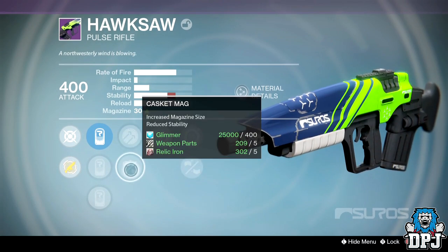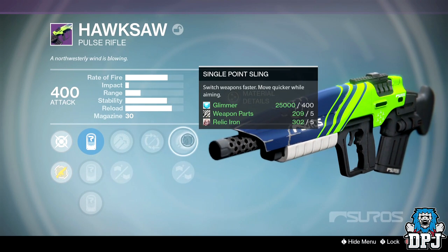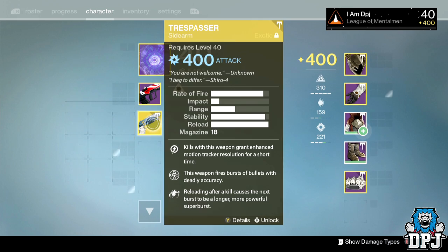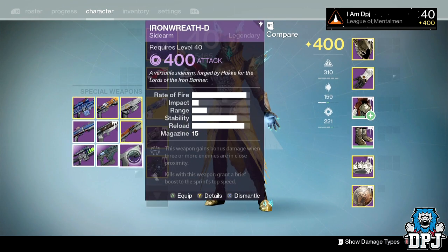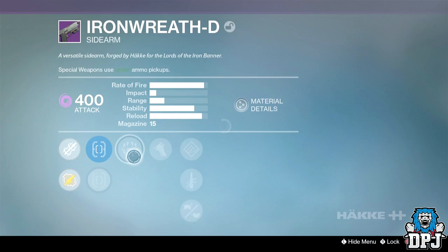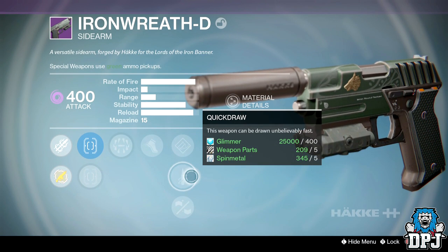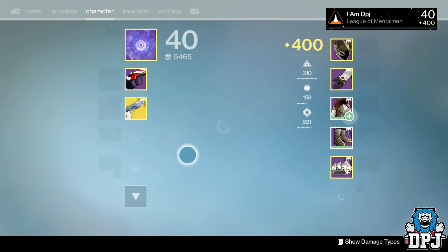And the Hawksaw, which I've got a perfect roll of already. We've got Hammer Forged, Casket Mag, Partial Refund, Single Point Sling, and Injection Mode. That's pretty bad. What we got here? Anything? Oh, we got the Iron Reef, which I haven't actually got. We got Surrounded, Battle Runner, Hand Loaded, Quick Draw, and Appended Magazine. That's not the best.